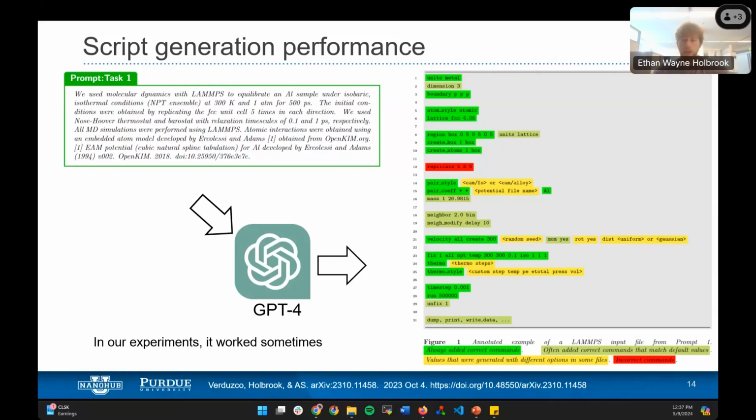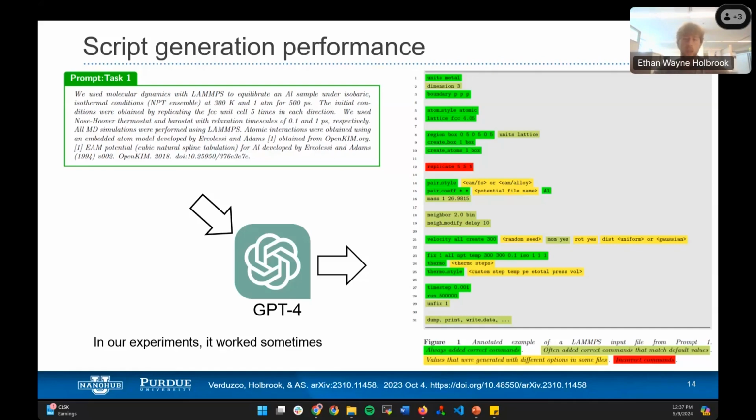Light green are commands that often match your default values, and they aren't really needed. Sometimes they are. But then yellow are the commands that are generally different across simulations. And in particular, these scripts often had slightly different yellow things. And these are arguments to LAMMPS commands in general.